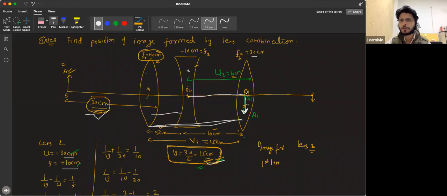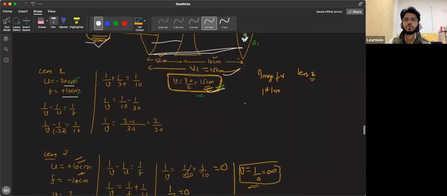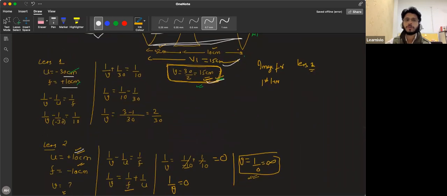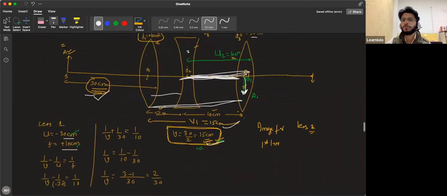See, up to this third lens, it's 15. You calculated that image distance is 15. The separation between the first and second lens is 5. So the separation between the second lens and the third lens, that's 10. So the object distance is 10. You're going in the direction of light, it is a virtual object. u2 is positive, plus 10. Focal length is minus 10. Get the value of v. Do it fast. Get the value of v for the second lens first. Then we'll solve the final lens.